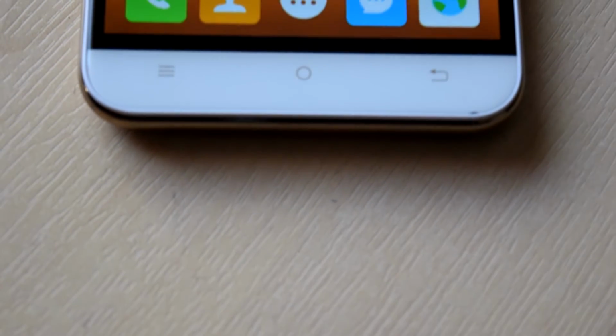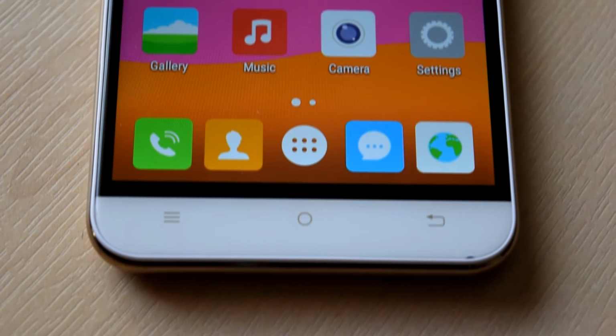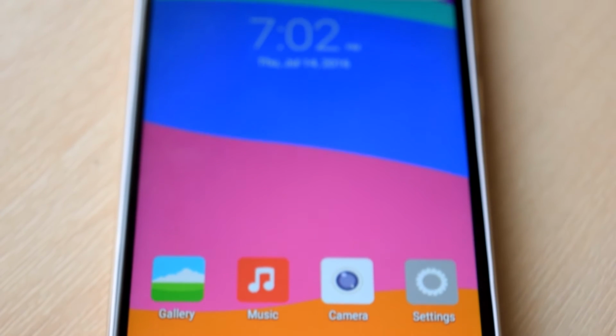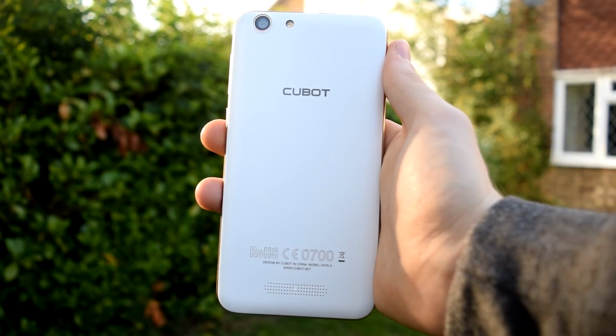Of course, if you are thinking about buying this phone for the camera, I personally wouldn't, because for £30 more you can get the Lego Elite 5, which is a much better camera and also which is also a better Android phone overall. But for £65, I think this would be honestly the best backup phone that you could possibly buy. Of course, for those that are on a tight budget, then you won't be able to find a better Android phone on the market. Cubot have done an incredibly amazing job with this, and I have been immensely impressed with this phone.